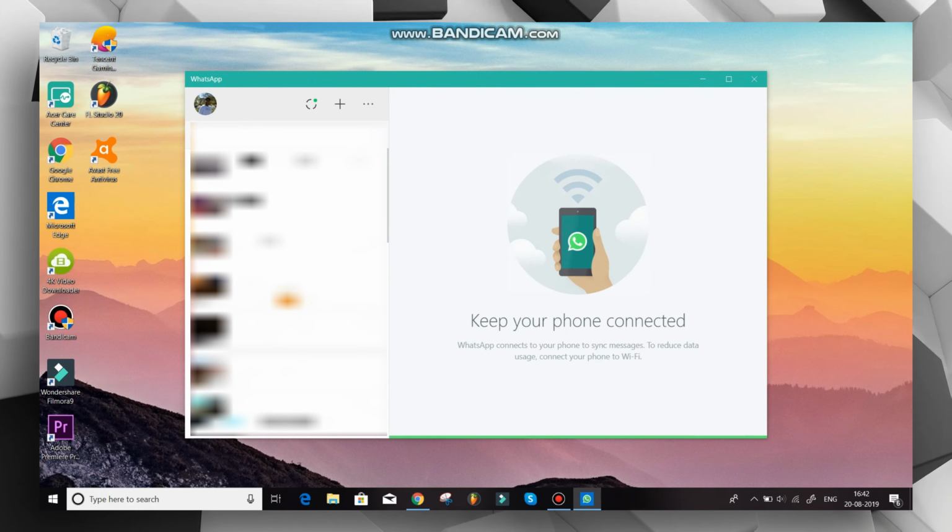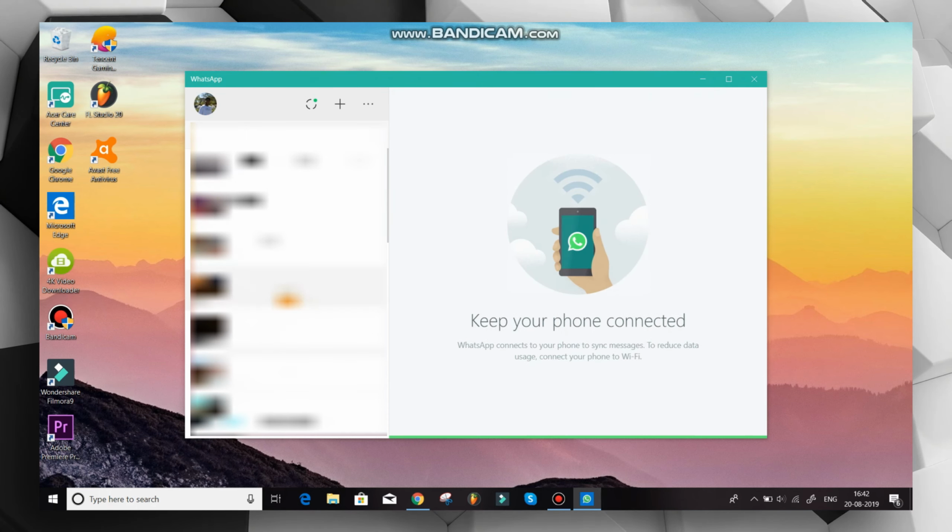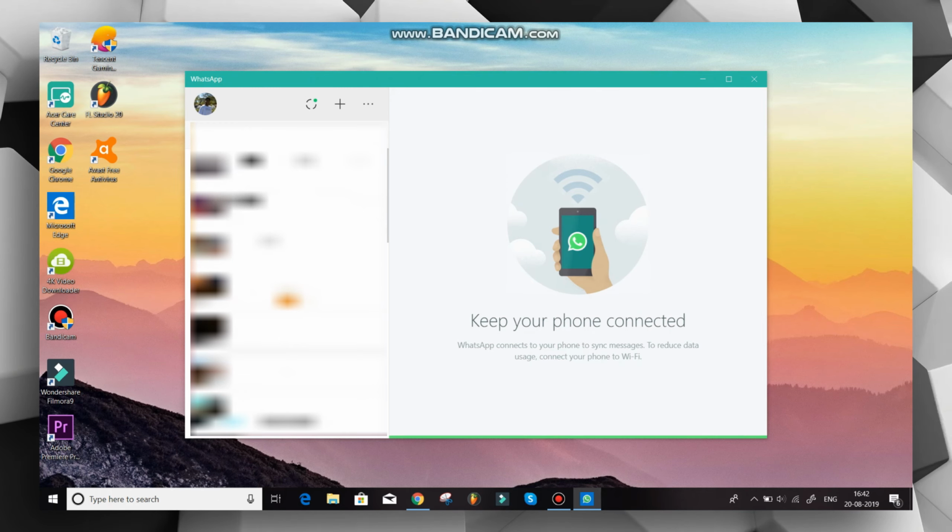Now you can use WhatsApp right on your computer. Just make sure that your phone is connected to the internet.